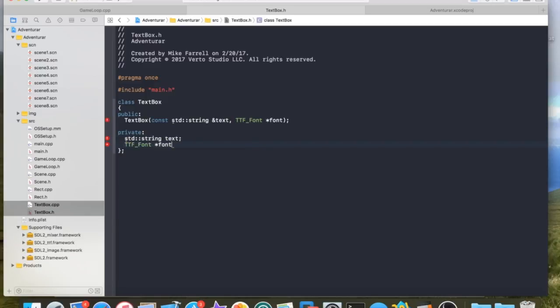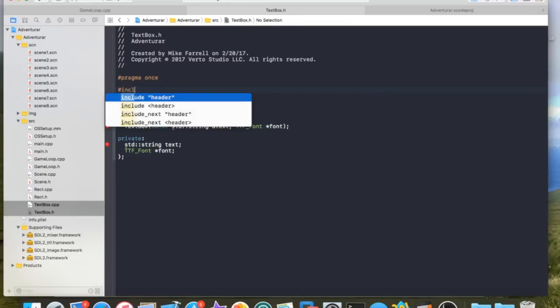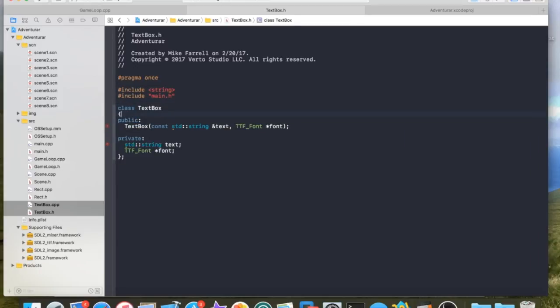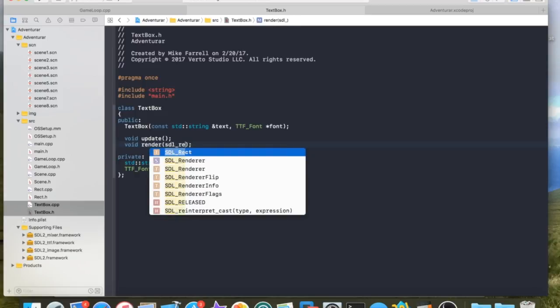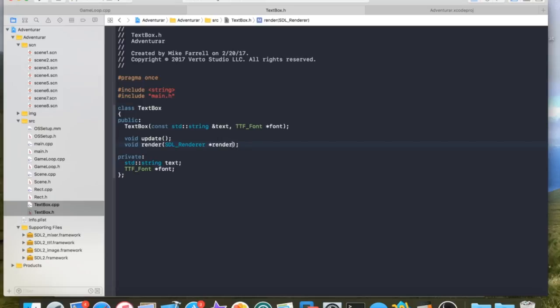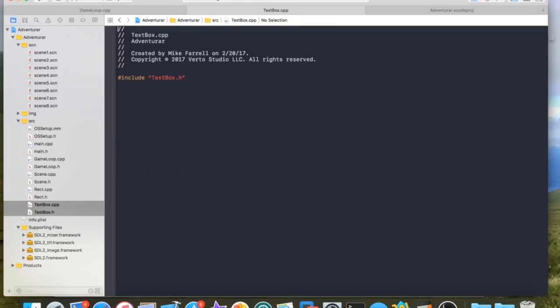That's the same font pointer that we've been passing around all the way from the top, so nothing to worry about there. And the only thing text is really going to do is have an update method, which is ran once per frame, and a render method, which is ran during render time. And that's going to take an SDL renderer as its argument. So let's go ahead and set these up.